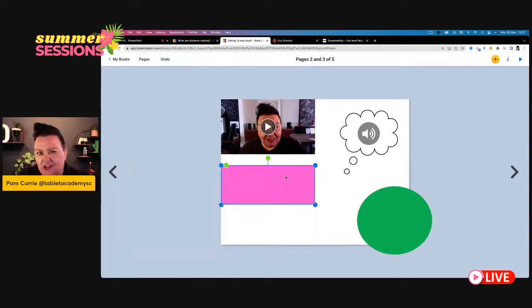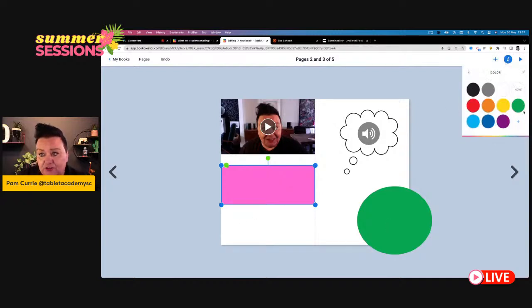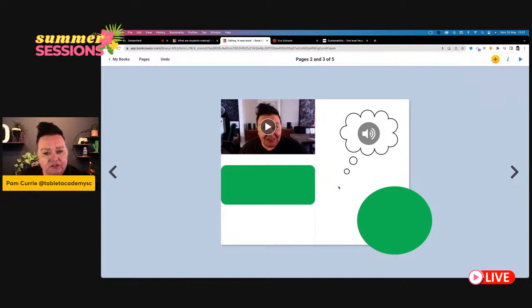So let's change colour though, because this is my green book, remember. So what we're going to do, back to the inspector, top right, and we're just going to change the colour to green, or we could go with black or something else, but I'm going to change it to green. And I'm going to add some text across the top of that. I'm also going to get rid of the rounded corners because I'm not a fan. So let's go and add some text.